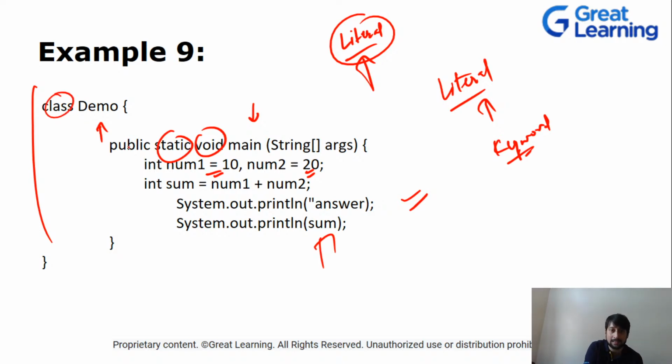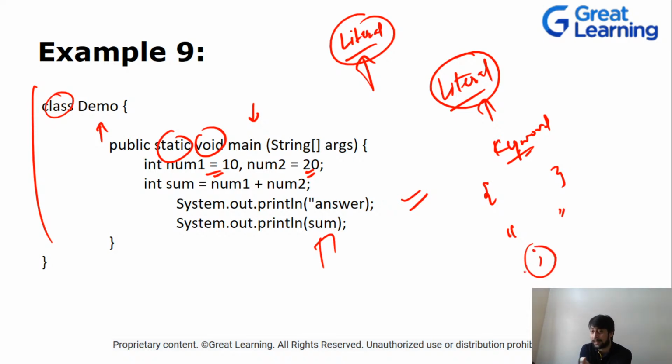These are all your keywords. If, else if, these are all your keywords. But what do you mean by literal? Literals are your curly braces, your double quotes, your end of statement semicolon, these brackets, right? All of these are your literals.